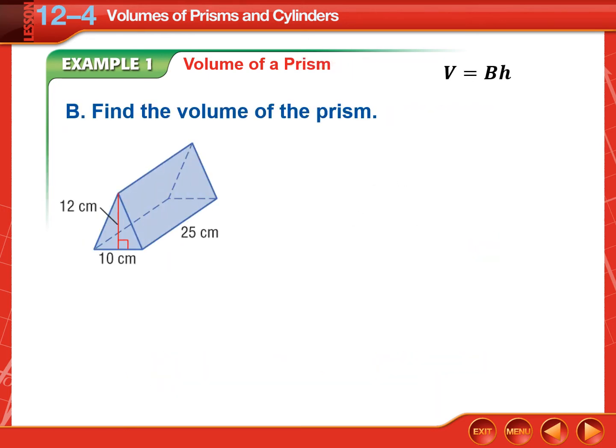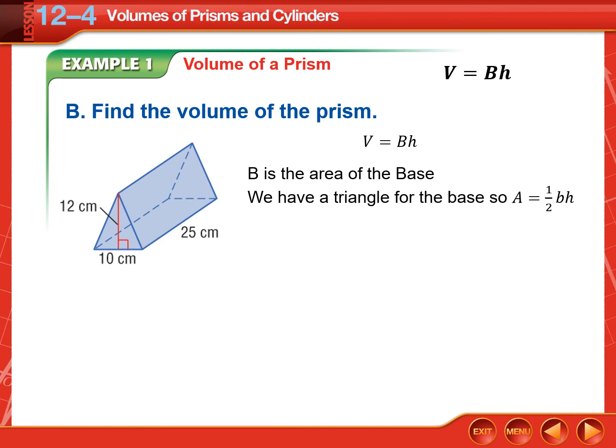Find the volume of the prism. So now we have a triangular prism. And once you've established that it's no longer a rectangle prism, then you are worried about the triangle. And remember, your big B is always what's different from the rectangle. So that's our triangle. We have to find the area of the triangle like we did with the surface area. So our big B is going to be the area of the triangle. So we have to find it first.